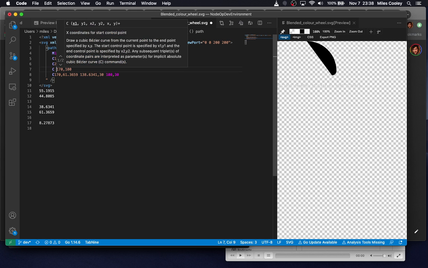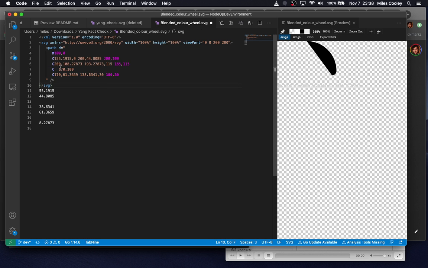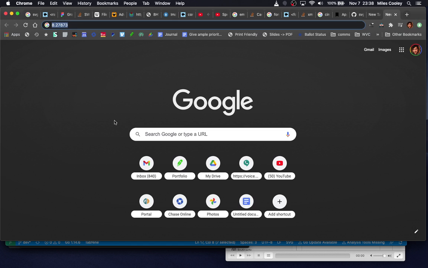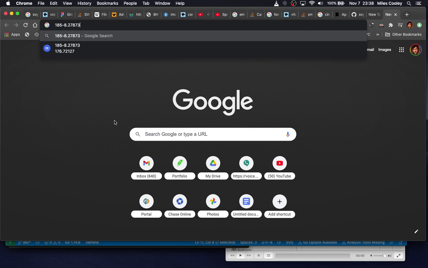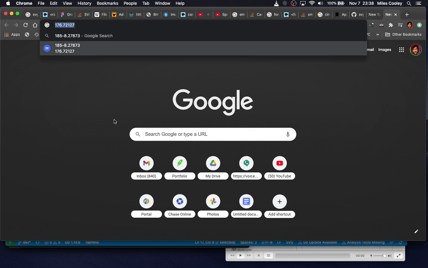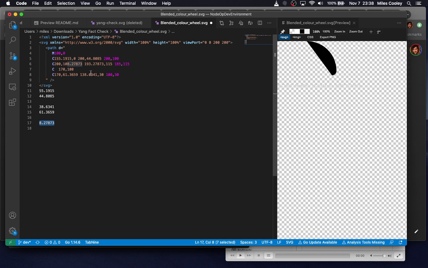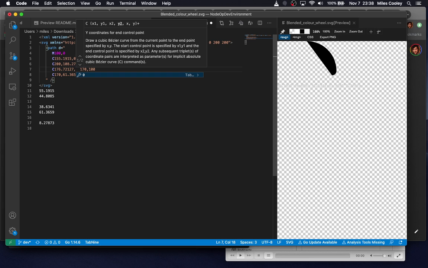So curve, curve. 185 minus that is this. That's going to be the first one by 115.